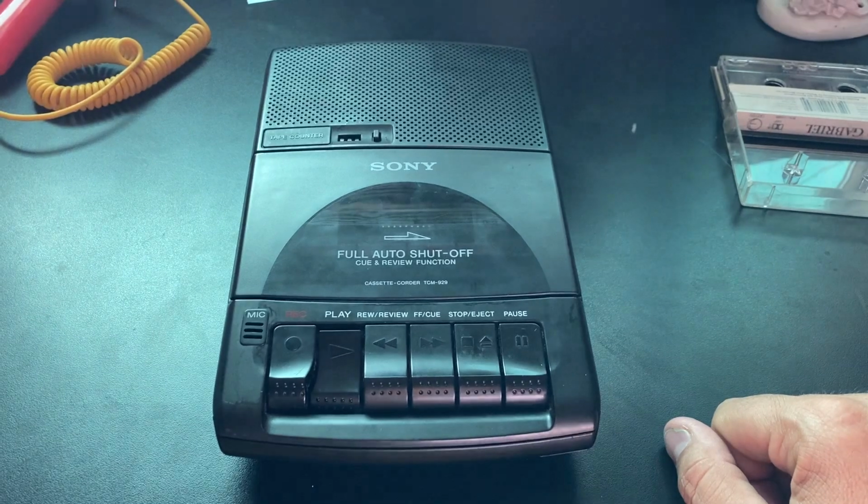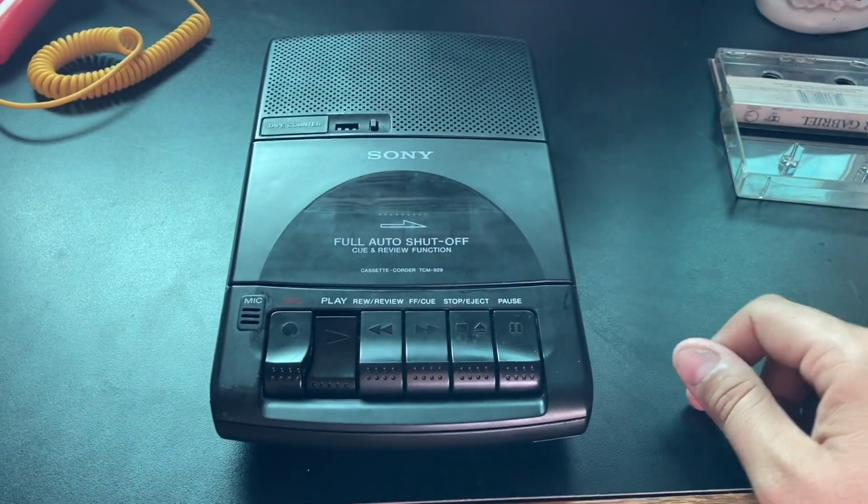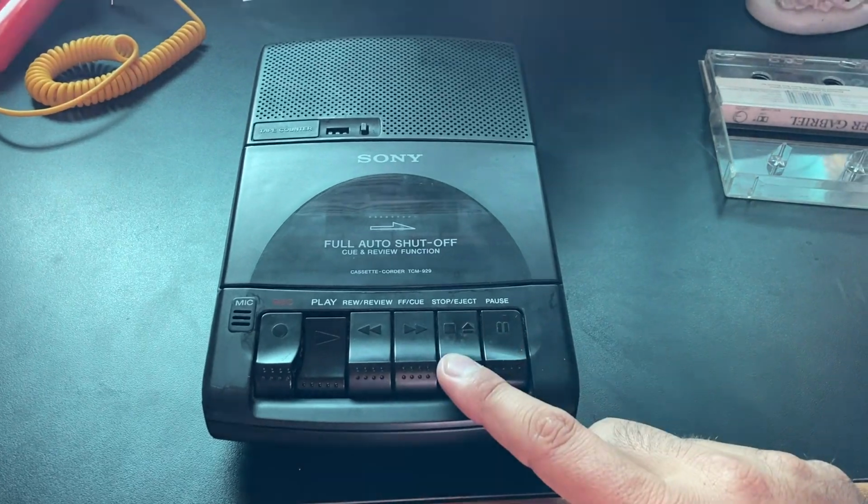Test 1, 2, 3. Test 1, 2, 3 for the internal microphone. We know the external works okay, but we're having a problem with the internal.